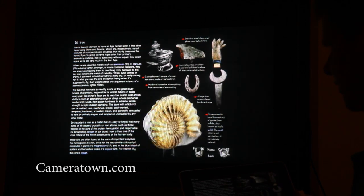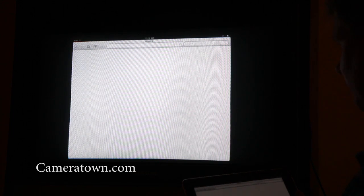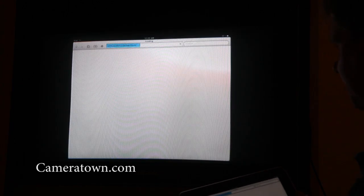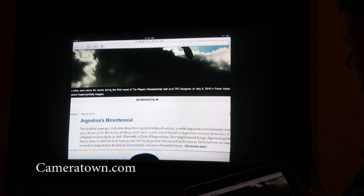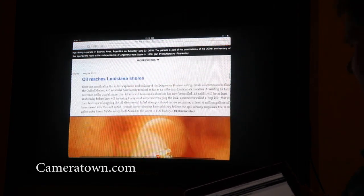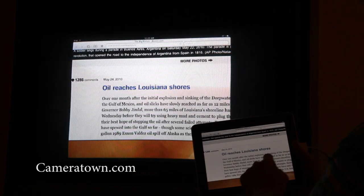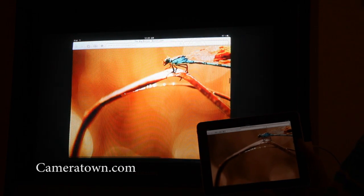But it works pretty amazingly. And if you want to surf the web, just to give you some example of what web surfing would be like — I'm going to go to the Boston Globe, the Big Picture, which is the big picture website from bostonglobe.com, showing you large, large pictures. You can zoom in, pinch and zoom. It's very, very responsive, and there is virtually no scroll lag at all when I scroll through here.